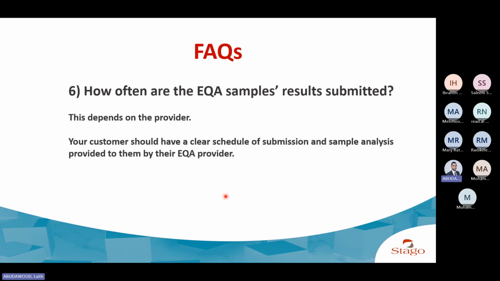Again, your customer should have a very clear idea. If they do not, and they ask you, when do I do it? Then you have manuals from each provider that tell you exactly when to submit that. And usually customers have access to portals that tell them this is when your next sample is due, so they should know.